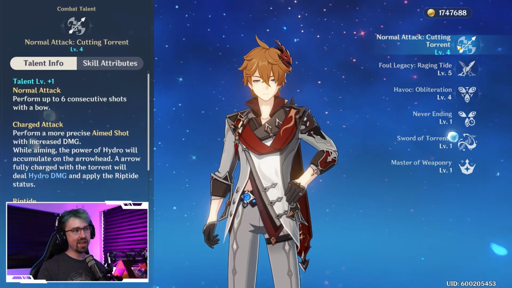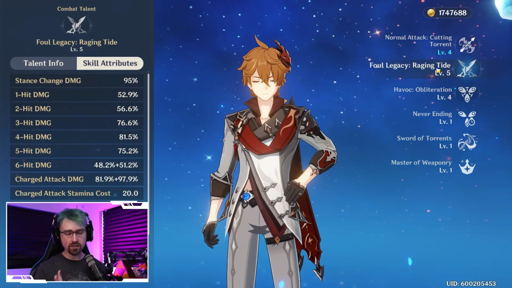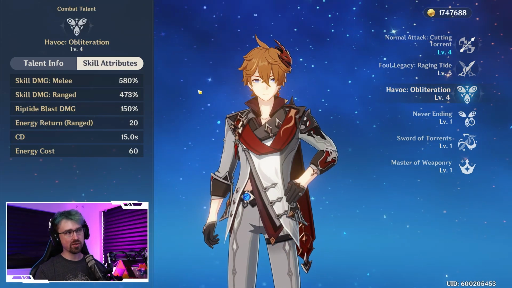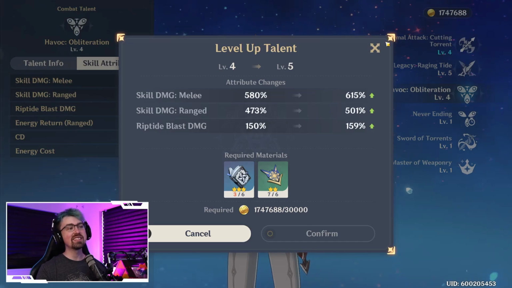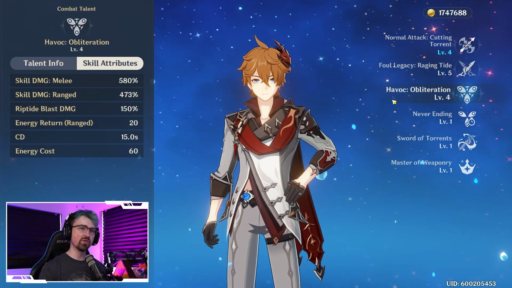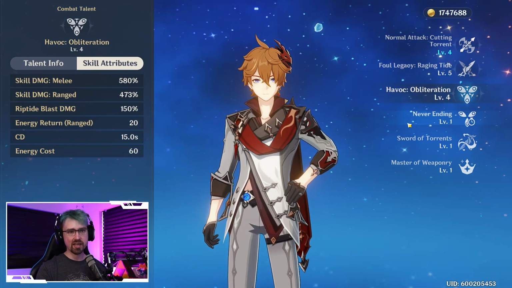So his normal attack, which is very good, his Raging Tide, which is also amazing, and his Obliteration, which is also amazing. I mean, look at the percentage leaps on that Q damage. It's insane. So I'd probably say always focus his burst first, followed by his skill, followed by his normal, but you can kind of level him up at the same time.